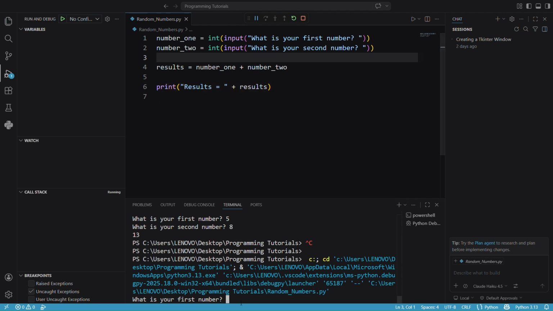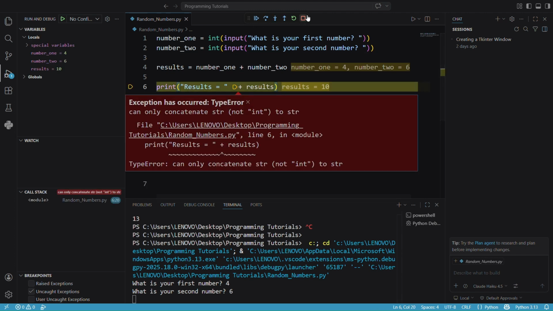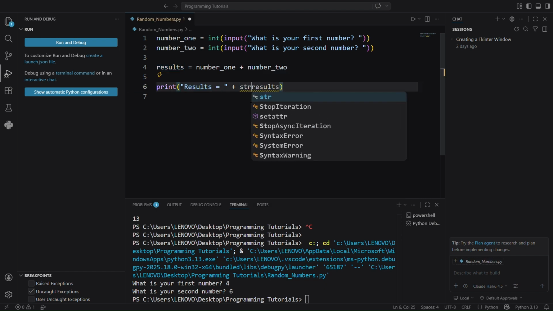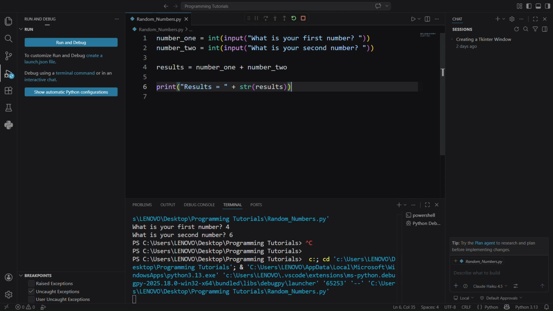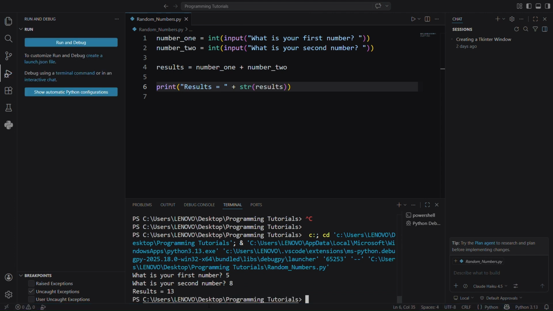And one thing in Python is that strings and integers do not really go together when merged inside print statements. So what we're going to have to do is change this integer right here into a string. And to do that, we use the str function. The same way we use the int function, we use the str function to turn it into a string so that we can use it in the exact same print statement as this other one. Because with this plus sign, this integer would get confused with this string and it would try to add. So I'm going to type in 5 here and 8 here, and you can see results are equal to 13 without any errors.